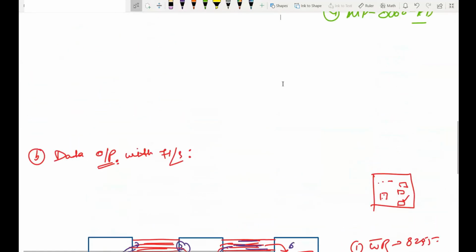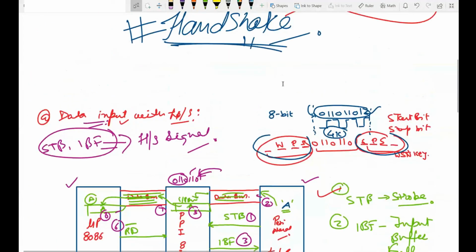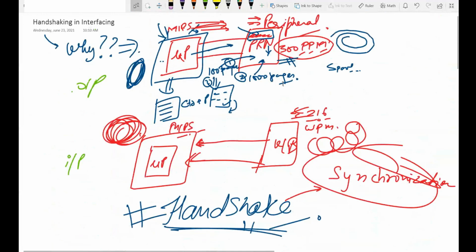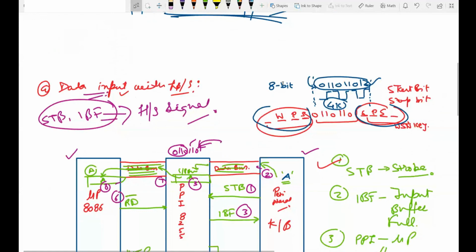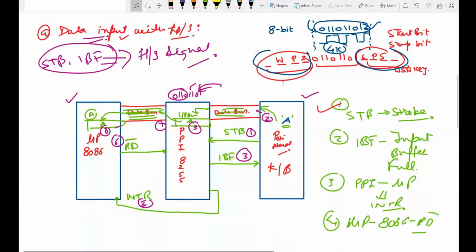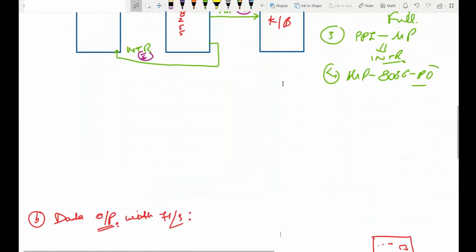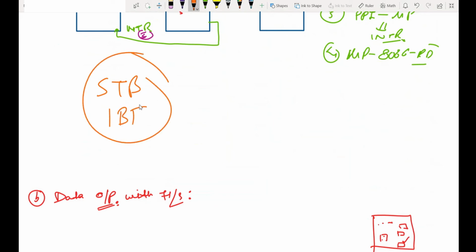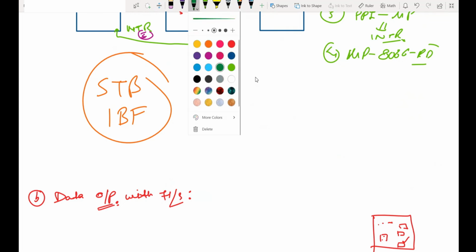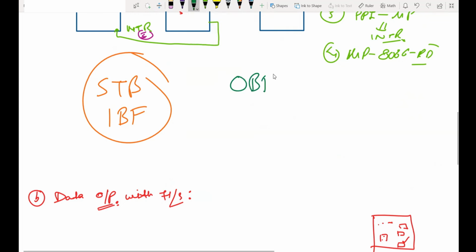That's why I focused primarily on understanding the concepts of interfacing first. Connecting two devices is very easy, but the signals flowing inside and these handshake concepts matter. So let me give you the final picture. The handshake signals on the input side are strobe and IBF, and on the output side are OBF and ACK.